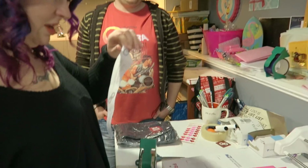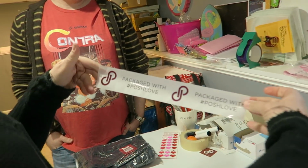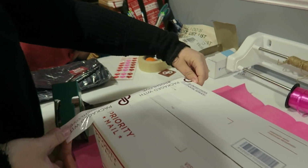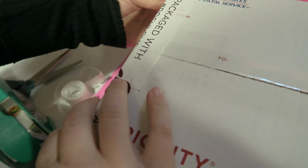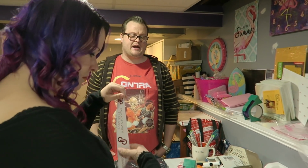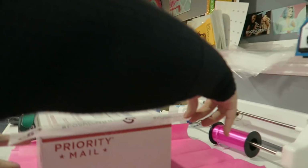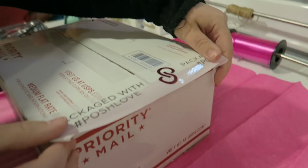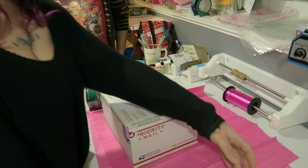And the pretty tape. It says package with Posh Love. So they know when they see it at their door that it is their excellent Poshmark package. So as you can tell, she takes a lot of pride in wrapping her packages. Like a ninja. This is what gets us repeat buyers. This is what gets people coming back to our closet to buy again and again, is the packaging that she does.